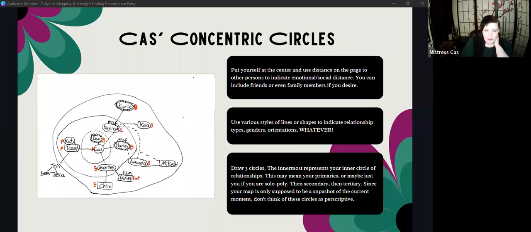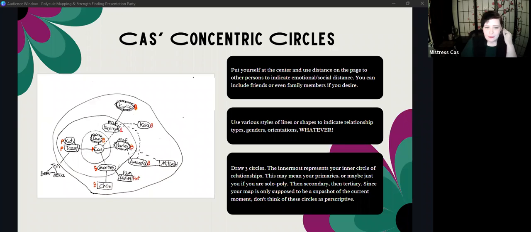But it can also help you discover connections you didn't realize, because then you show it to one partner and they're like, oh, but so-and-so isn't there. And it can help you really think about different things that happen in relationship networks. Having a map is helpful to seeing where you're going, right? And seeing this laid out so neatly and nicely, it lets you see the dynamics that happen. It can sometimes point out different sub-circles in your polycule, like here these are my art weirdos, and these are my theater geeks, and these are my sci-fi convention people. We can have different groups that form together. But it can look pretty messy in sections too, depending on how enmeshed your relationship network is.